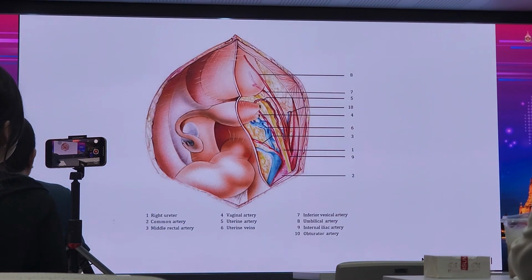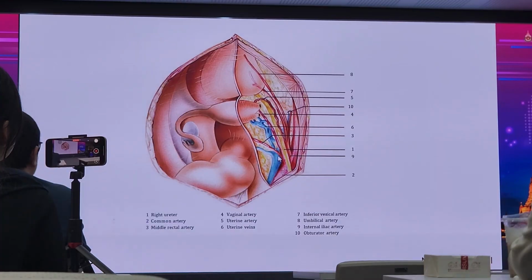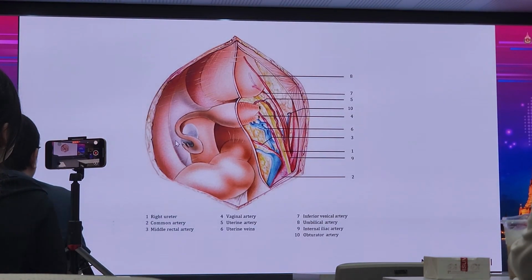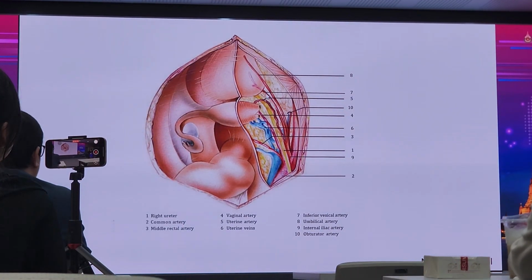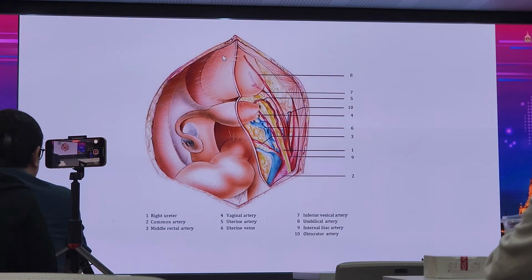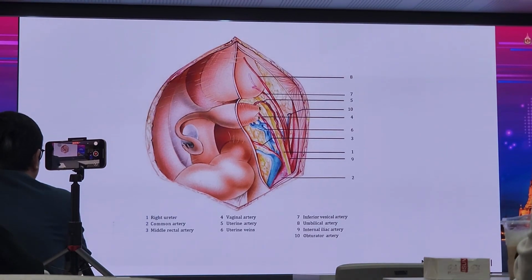The pelvic vessels. As mentioned before, the common iliac arteries branch into the external iliac artery and internal iliac arteries. It gives branches to the middle rectal, the uterine, the inferior vesical, and the terminal one would be the obliterated umbilical artery, which goes to the umbilicus. Remember when the baby is born, you have to check there are 2 arteries and one vein. This is really the vessels of that.